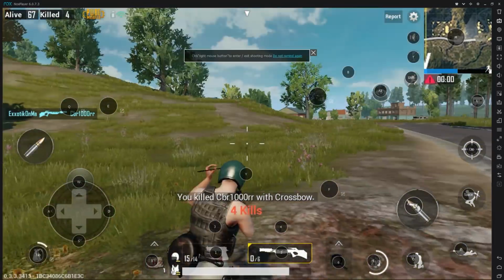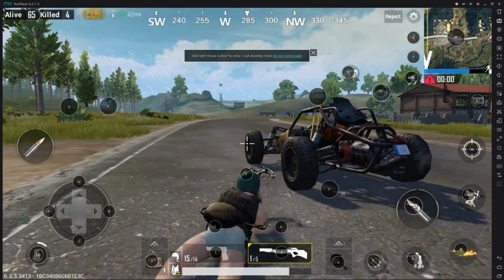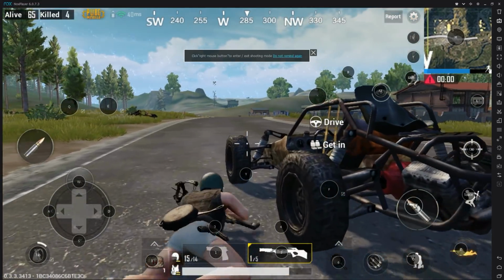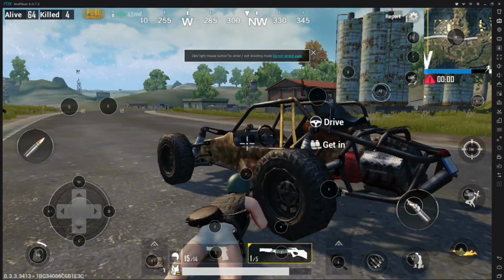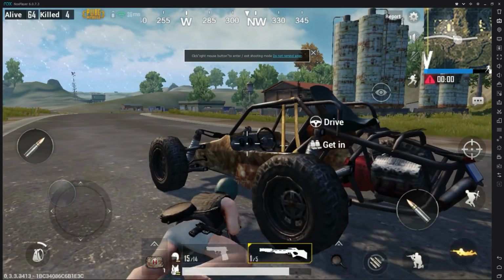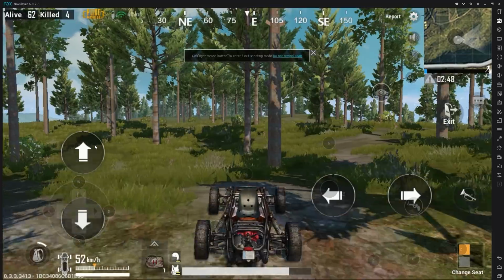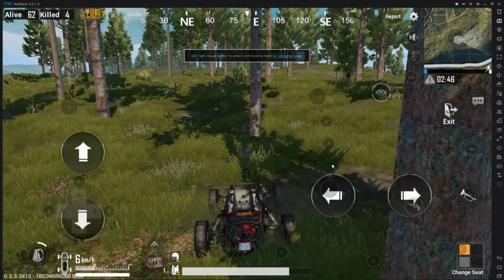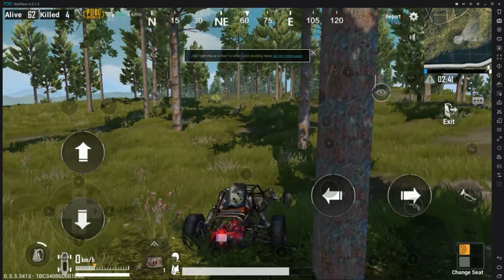There's another. So with all this being said, guys, I think you can probably get the whole basic understanding of how this works. One quick thing to explain is if you don't want all of these buttons on your screen, when you right-click and go over to your keyboard, you can change the opacity of the button. You can change it all the way down to none. Obviously, I don't want to do that because I don't know the button for drive. So at this point, I think you get the basic general idea of how you get this to work.